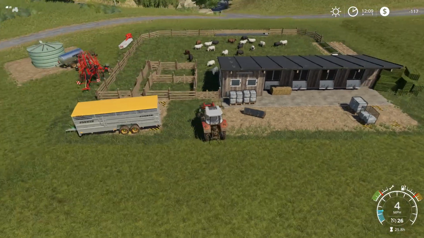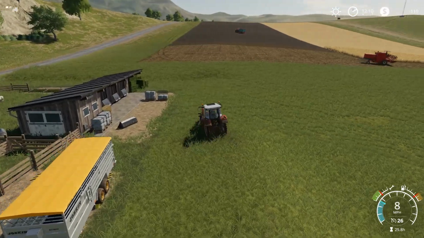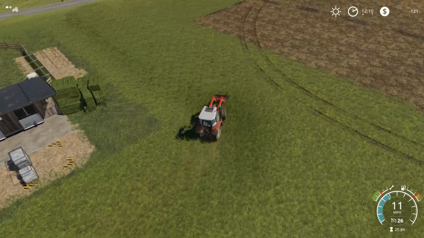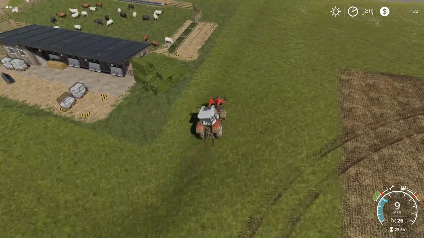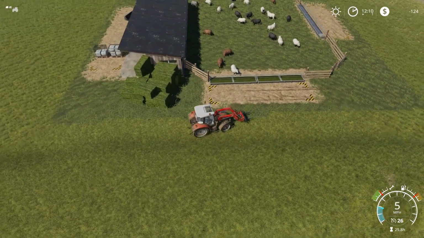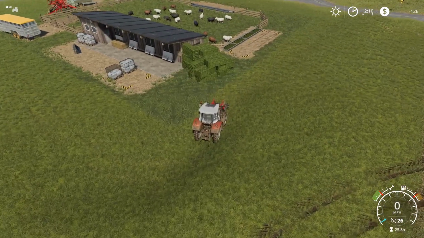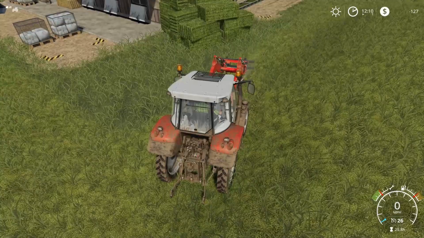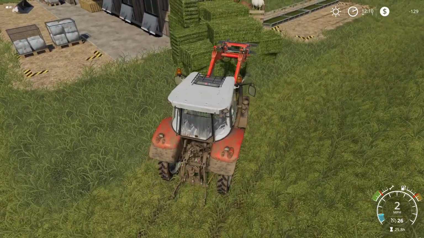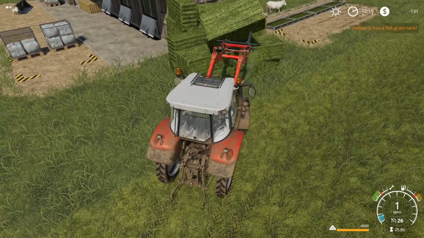Alright, does a pallet fork work on bales still is the question. Oh good, the combine made it down here, which means the discharge would be on the correct side. This terrain thing, yeah, someone needs to come out with a smoothing mod or something like that. So pallet forks still work on bales.